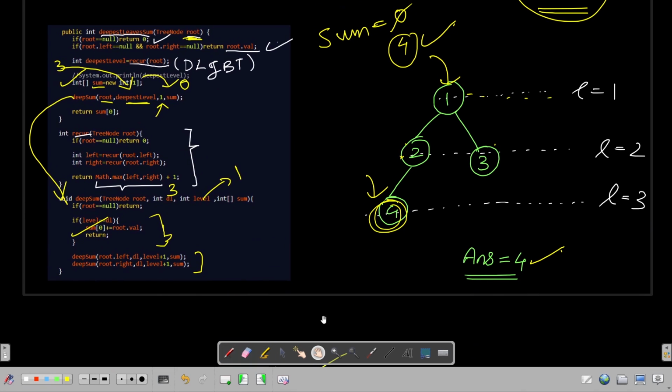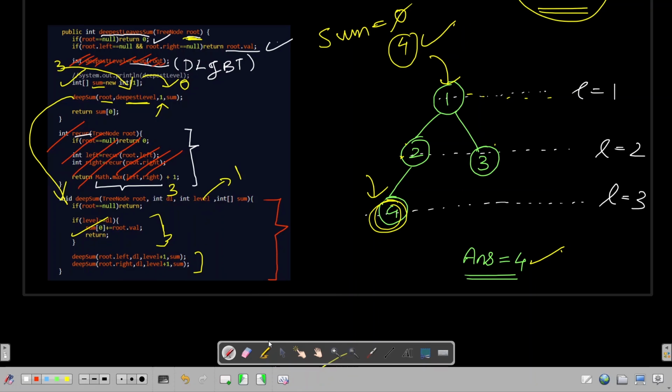What I mean to say is, can I omit this recur function and directly manipulate this single recursive call only to find the deepest level and the sum at the deepest level? You got what I am trying to say? There won't be this additional recursive call.